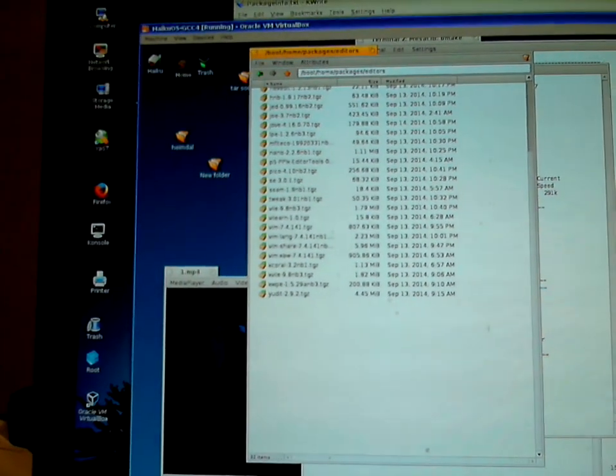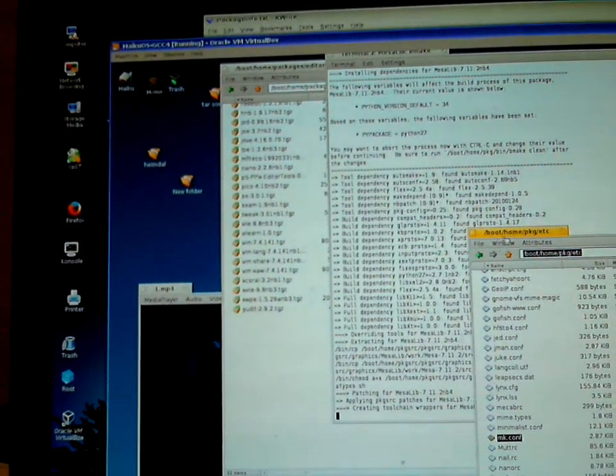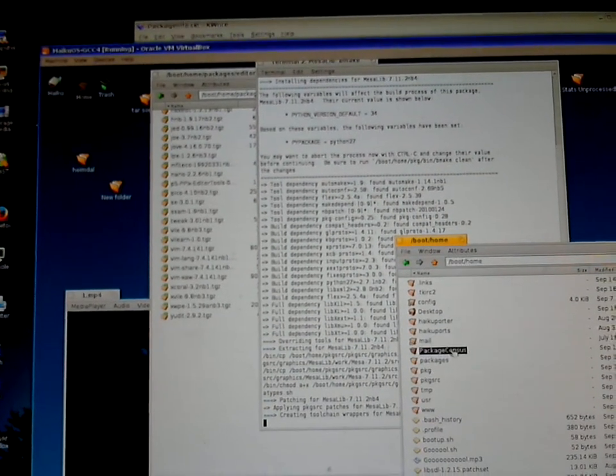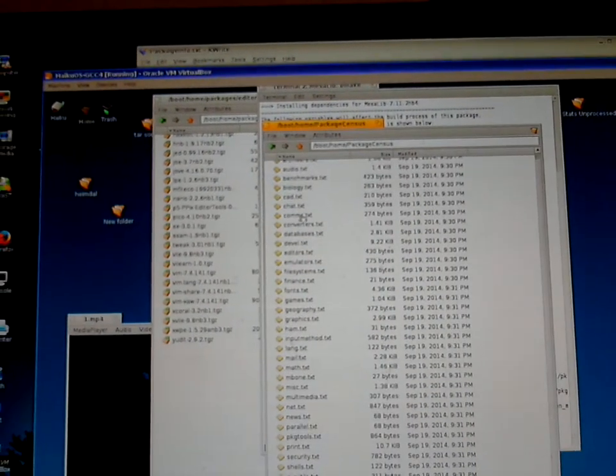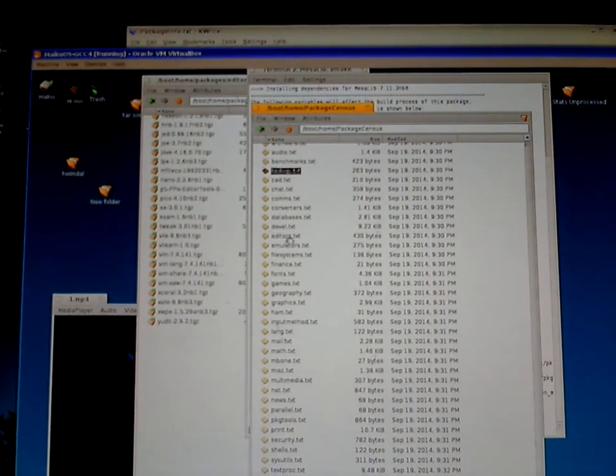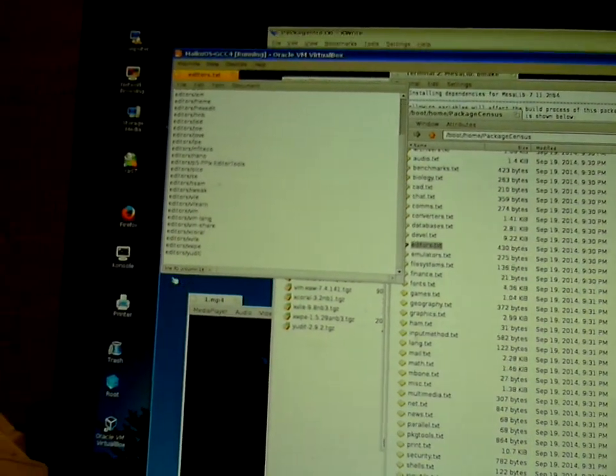Alright, so that's how you can get basically a list of your packages by type. If you're saving your packages into folders here, you can just go look, and at the bottom it says how many you've got. Oh, 32. You can go look at your census. What was that? Editors? Oh, you go down to line number 31.